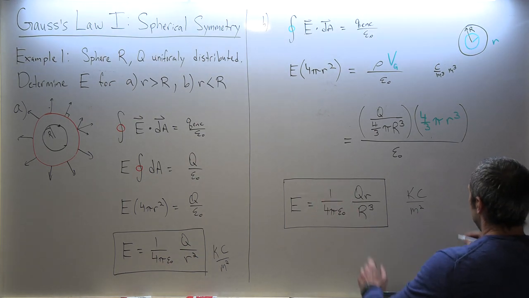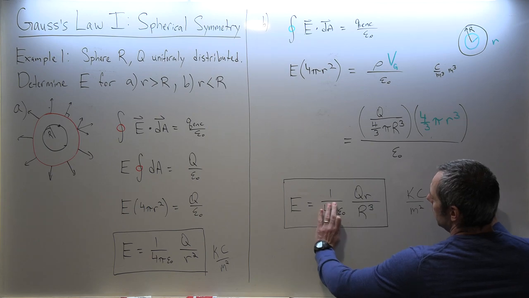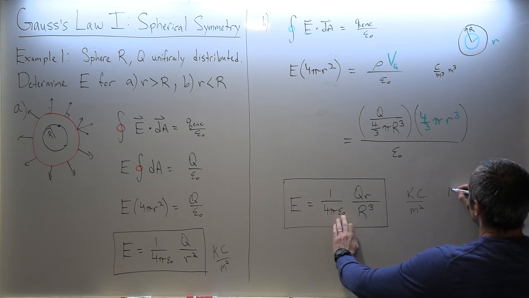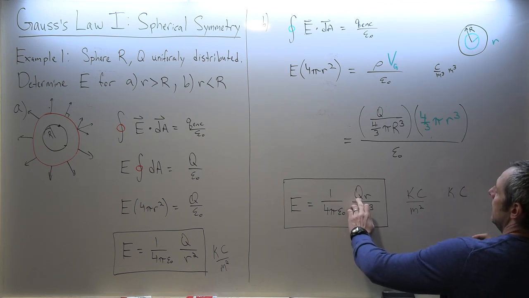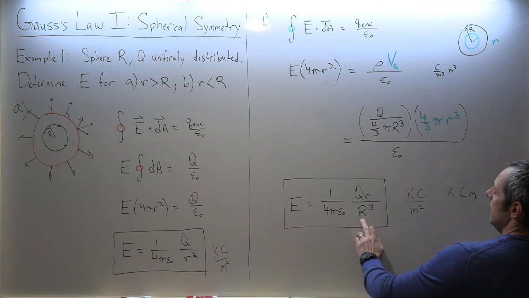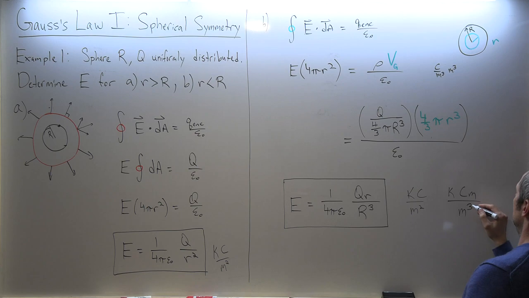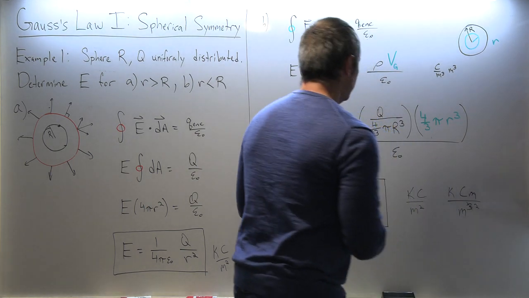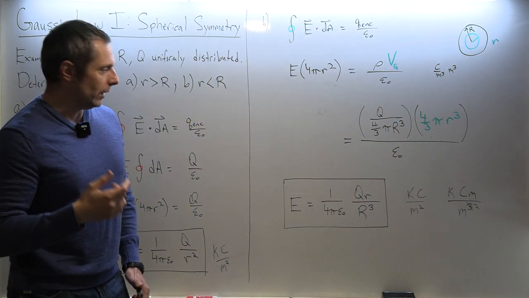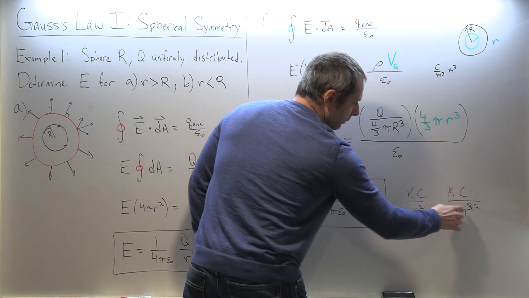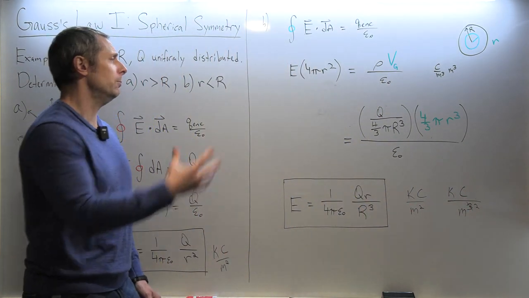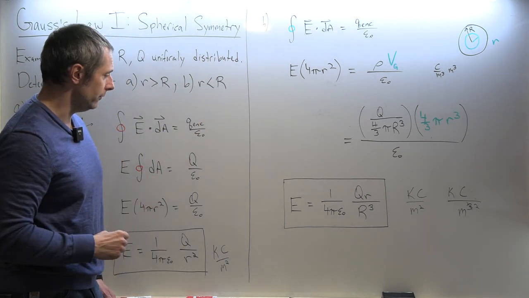So we've got our units of k here. Even if the 4 and the pi weren't there, we've got the 1 over epsilon 0, so that satisfies the units of Coulomb's constant. Then we've got coulombs up here and a meter. Down here, we've got meters cubed. So you can see this basically becomes meters squared, and we have the right units. It looks like our formula is of the right form. Again, if I had lost the little r somewhere along the way, I would think, wait a minute, I have meters cubed on the bottom, something's wrong, and I'd go back and look for a mistake. So that's the value of that.